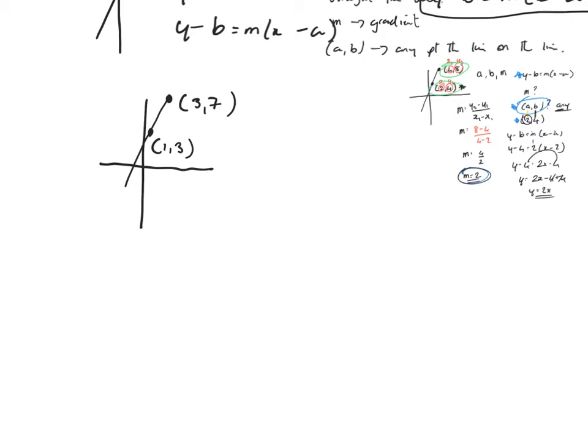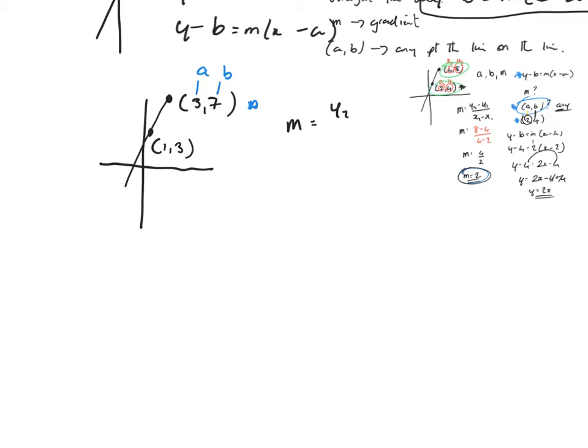We can choose any of the points on the line and call it AB. So I'm not going to think about this one too much. I'm just going to pick a point. I'm going to pick this one, and I'm going to say that that is point A, B, 3, 7. So A is 3, B is 7. So the three things we need here is A, B, which we've got, and the gradient.